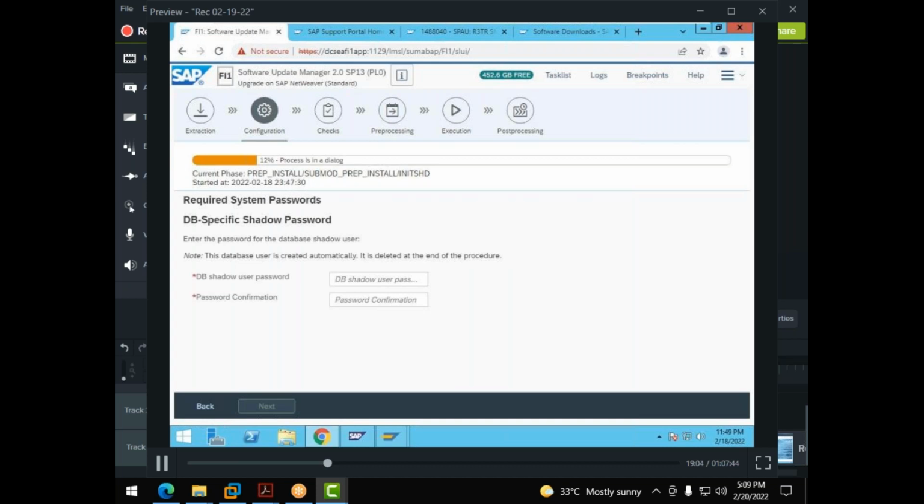So you want to create a new password for the shadow instance. Database shadow user password and confirmation. You want to create a new password for the database shadow instance password. The same master password I created, basis.123. In the same master password, I am creating the shadow user also, basis.123.